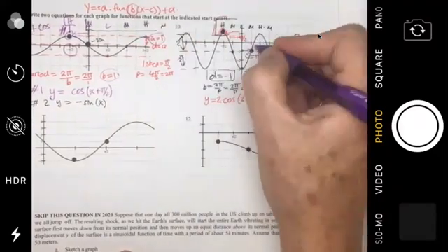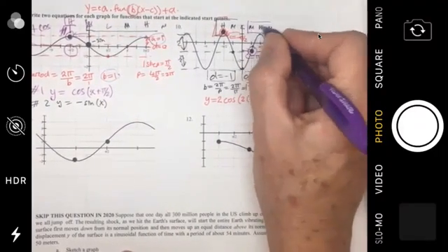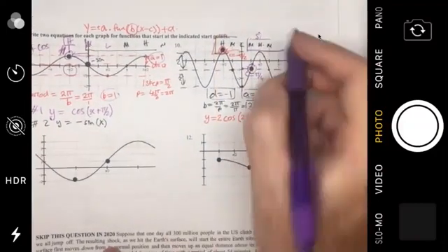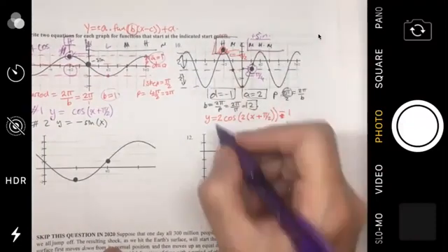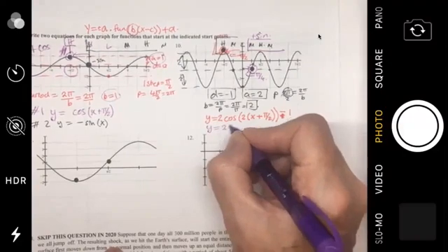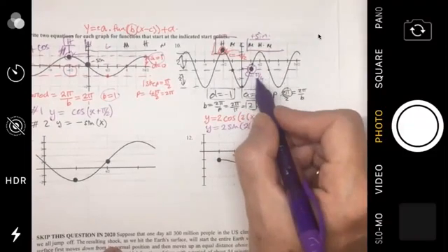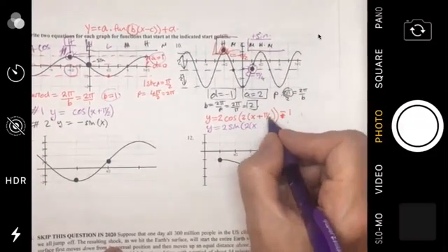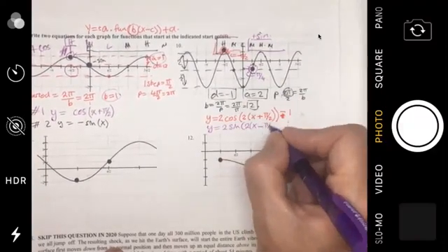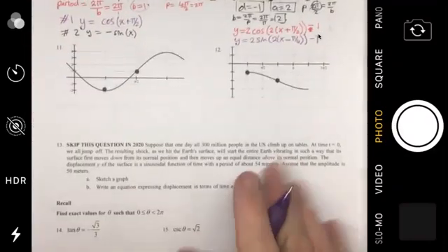For this start here, I'm starting at a middle and going high, middle, high, middle, low. That is the start of just a regular sine wave, a positive sine wave. So this would be y equals plus 2 sine of 2 times x, and this one C is pi by 4. So I'm not adding pi by 2, I'm subtracting, because I'm going to the right, pi by 4, close both parentheses, and the value of D is the same. So that was those ones.